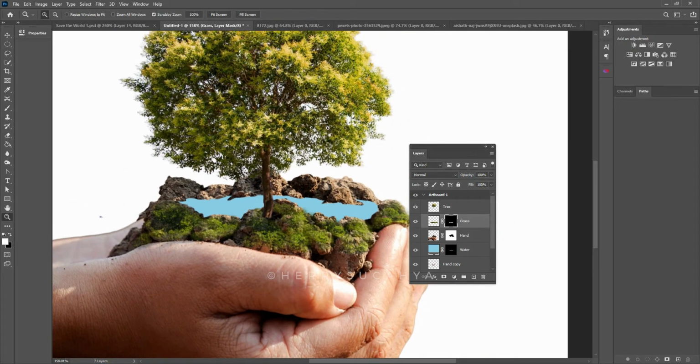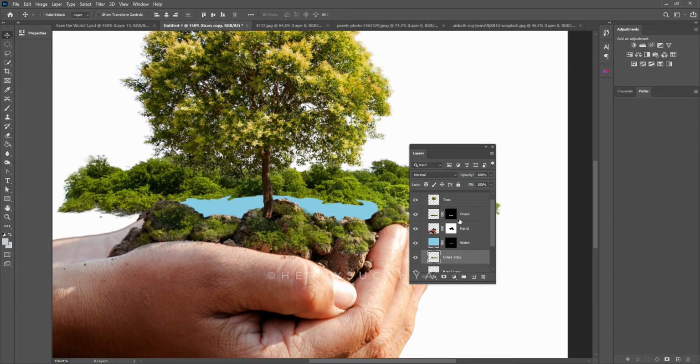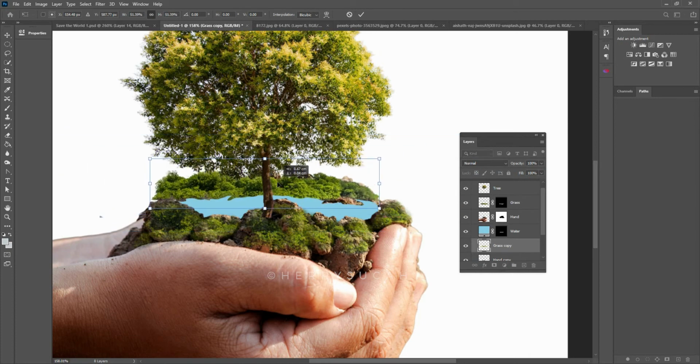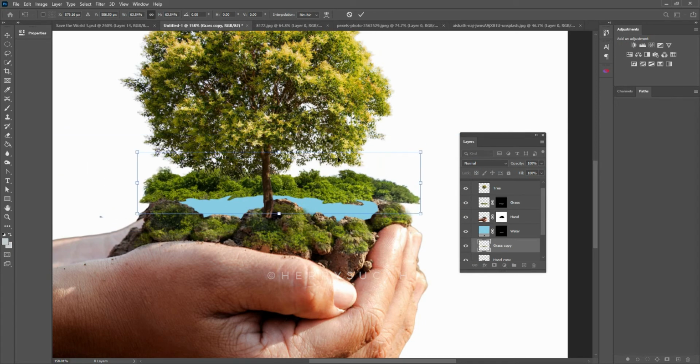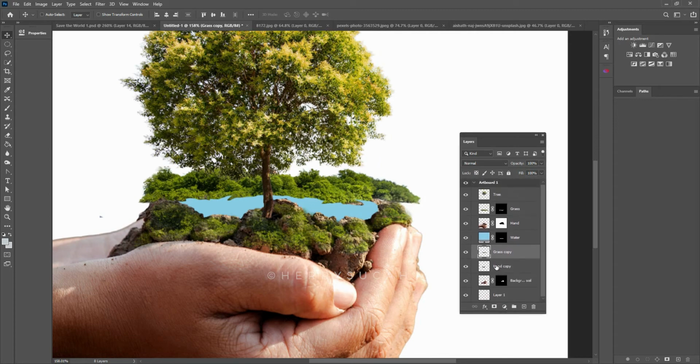Okay, you can also apply this grass on here. Simply duplicate this, press Alt and drag this down here, and drag this up. Or you can just delete the layer mask. You can scale this down first. And I think you may need to create a clipping mask for this. So press Alt between grass and hand layer. Okay, so it's applied only on here.